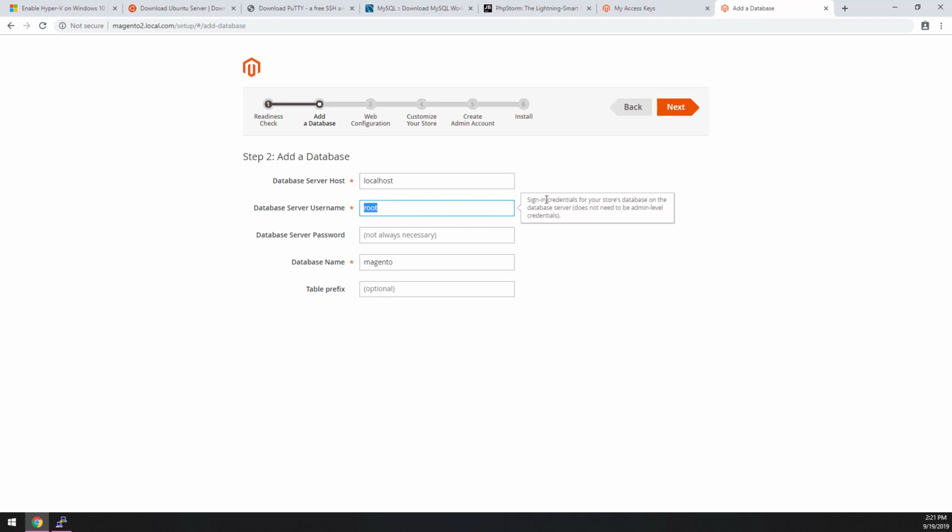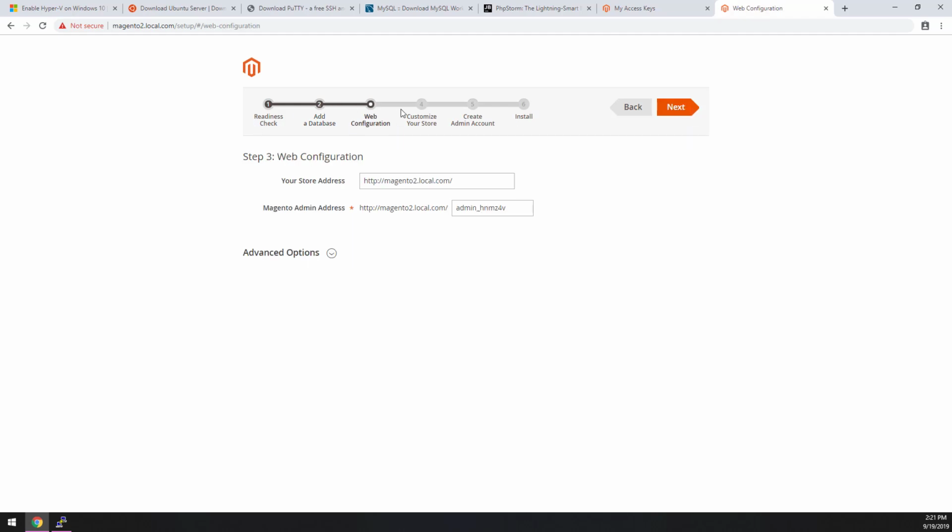So we need to add the database info. So we set up the database user and the database itself. So for myself, it will be Magento 2, test 1, 2, 3, and the database is Magento 2. If you click next, it will check for it. It will throw you any errors if there are any. So basically, this is what will be stored in the database, and everything looks fine.